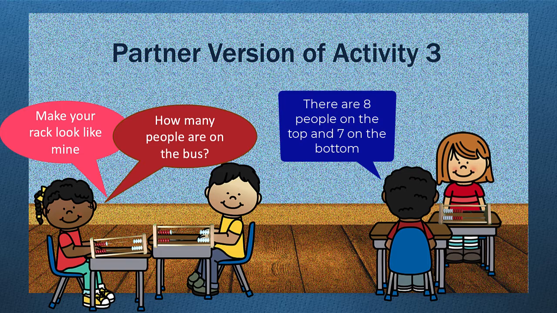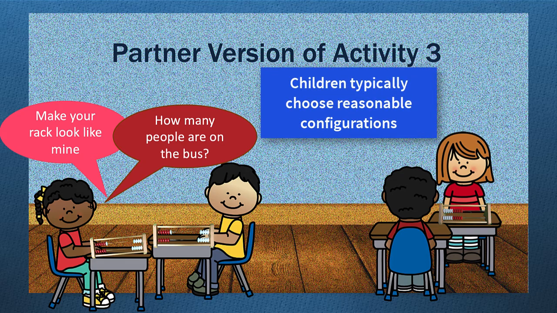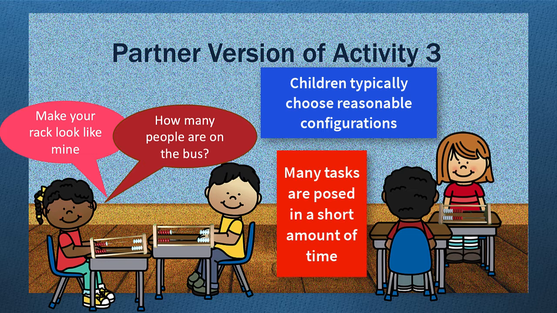The first time we tried this activity, we were unsure if it would be productive. We were concerned that children might show their partners some configurations that are not useful for learning. We were pleasantly surprised. For the most part, the configurations children created were reasonable. In addition, we were amazed at how many different tasks they posed to one another in a short amount of time. Whereas in the whole class activity, a considerable amount of time is devoted to discussing each task, in partner work, only one person is explaining, so much less time is involved in each task.